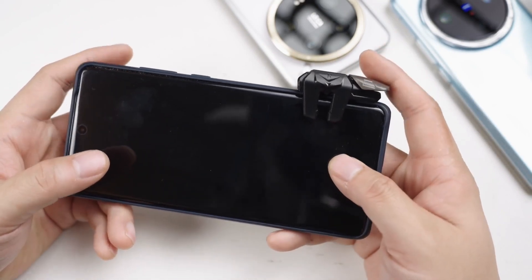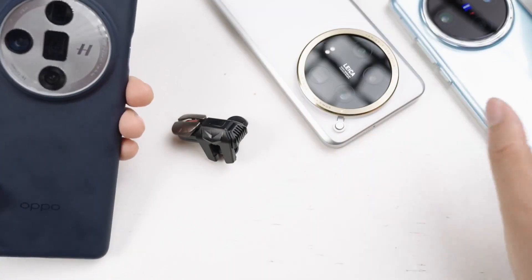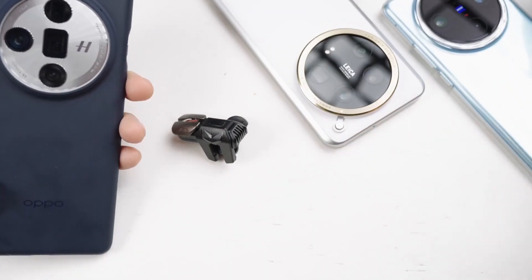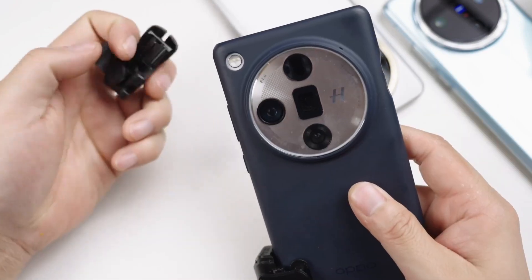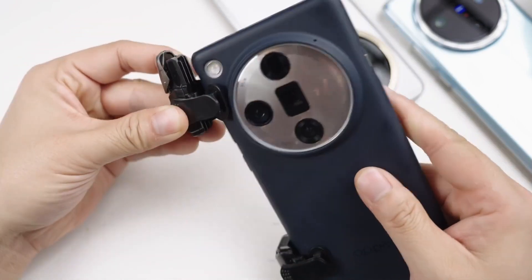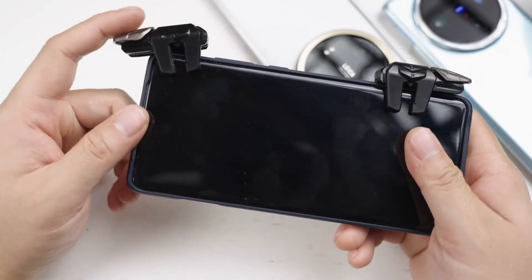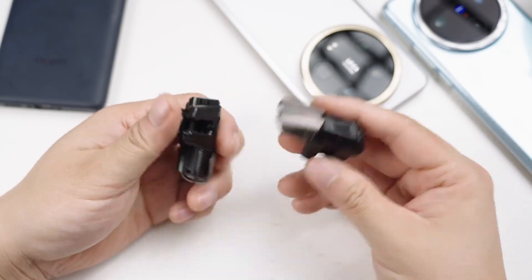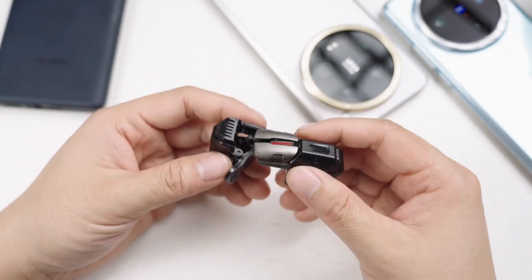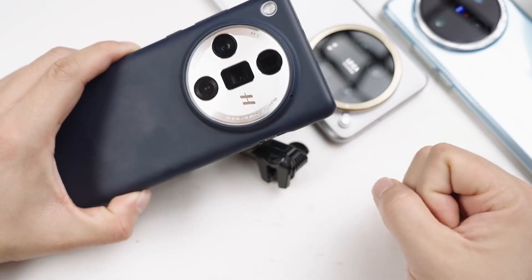When my index finger is placed here naturally, I can use the up and down buttons to press the touchscreen buttons at those two positions. I used Xiaomi 14 before and it was okay, but now I've changed to OPPO's X7 Ultra. These are all flagship imaging phones — Xiaomi 14 Ultra, Vivo XX100 Pro — and their rear camera lens groups are very large. The right button is fine, but the other side is too big because the lens group occupies so much of the back, preventing me from clipping the button in comfortably. This solution is small and cheap — only 20 to 30 yuan — but because of the large lens assembly on these phones, it's very uncomfortable to use.